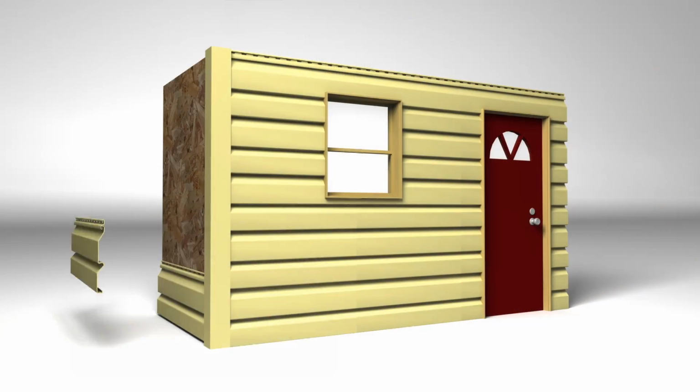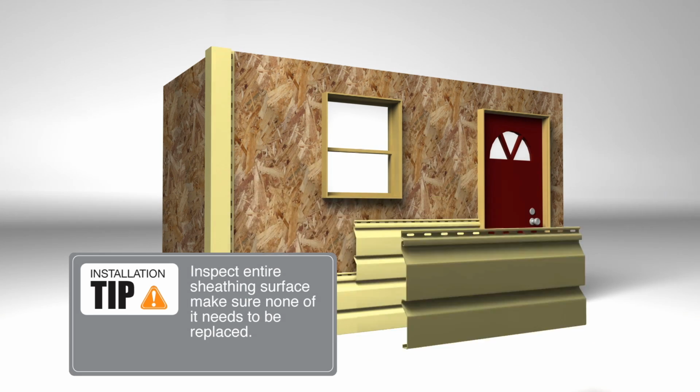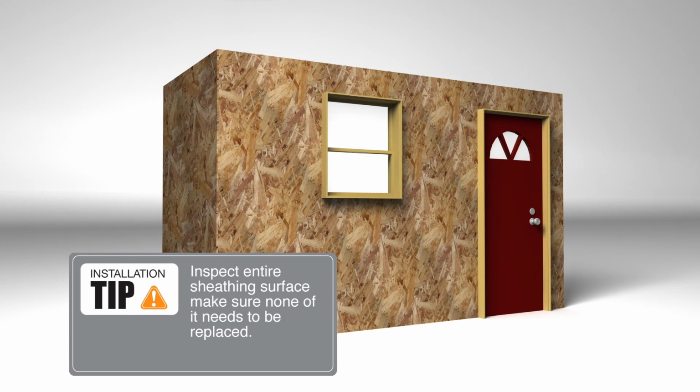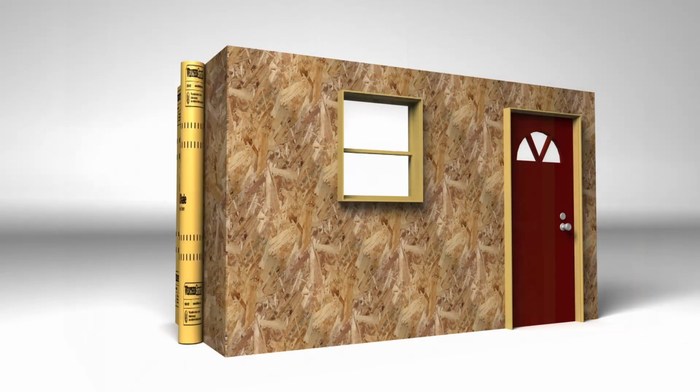Let's start by removing any existing siding from your home. As you're removing siding material, check to make sure sub-sheathing is sound. In some instances, you'll need to replace some of the sub-sheathing material. Remove any of the trim pieces and leftover nails. If any of the sub-sheathing needs to be replaced, we suggest replacing them at this time.